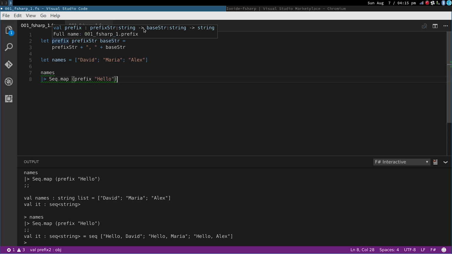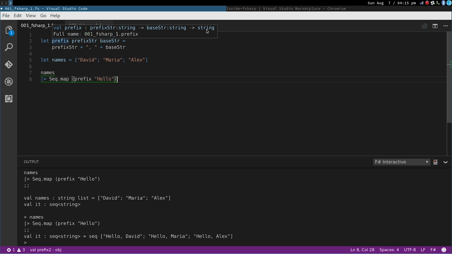So this looks a little strange, right? You would normally expect there to be a comma here or something that says we have a function that takes 2 parameters. But actually what we have here is a function that takes a single string as a parameter, which then returns, which is what this equal means, another function which takes a string as a parameter, and this function then returns a string.